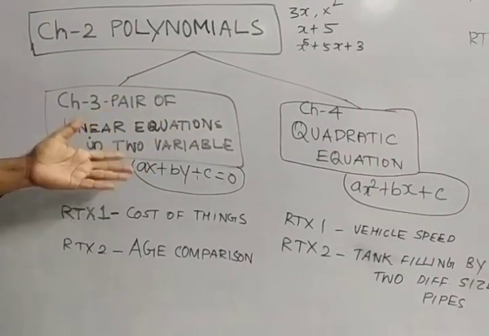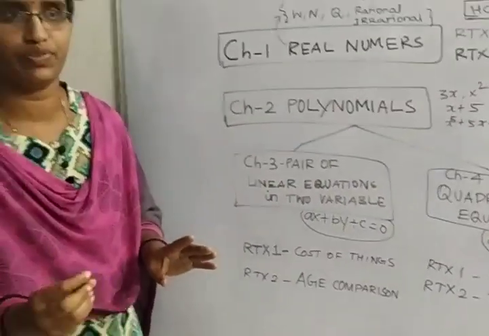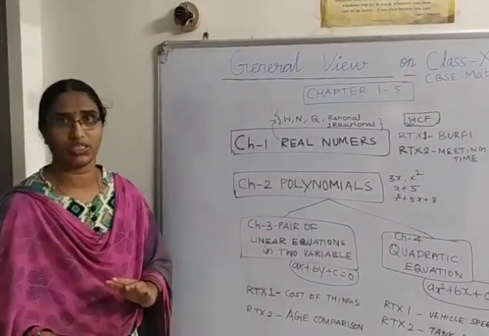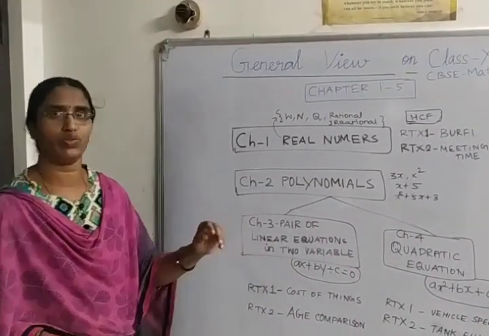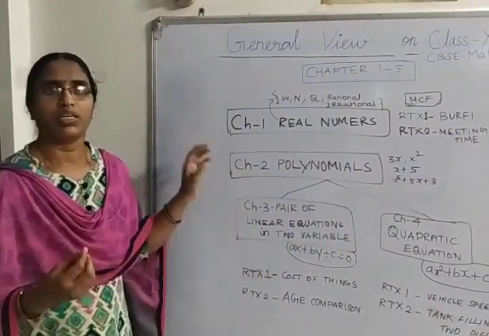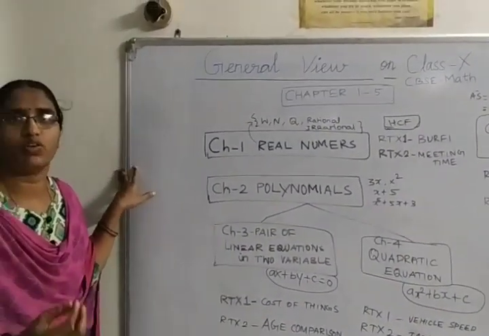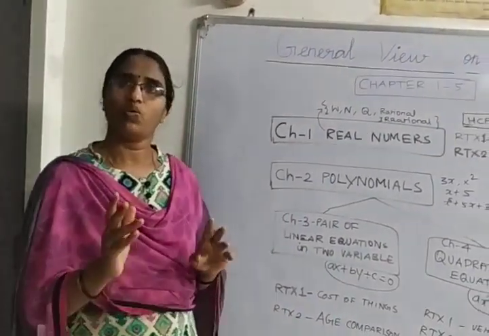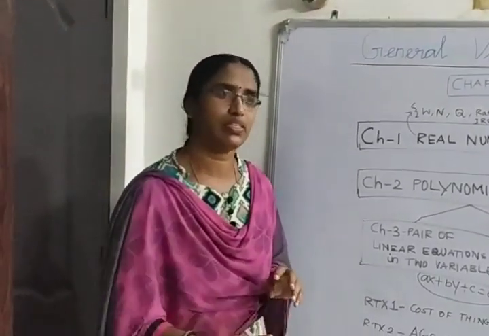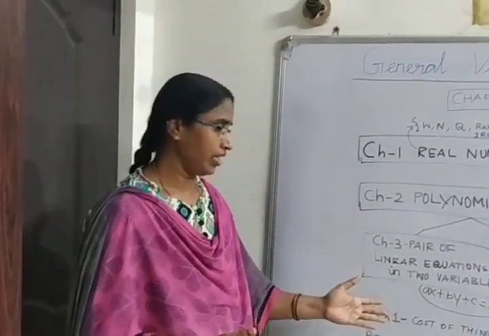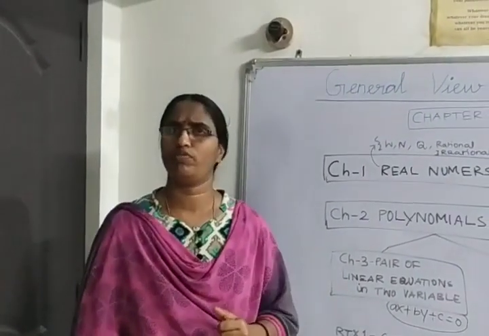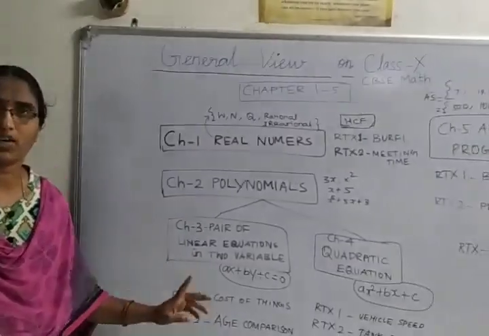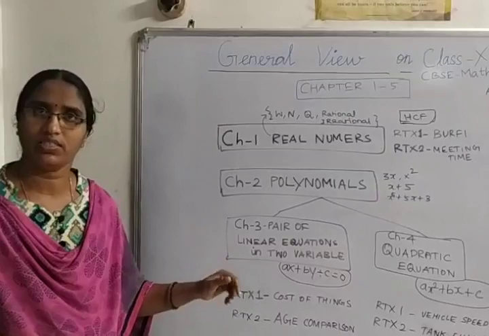If you study these chapters, you are going to solve some real life problems. They are used in your real life situations. For example, you are going to a fruit shop. Just consider you are buying 1 kg of apple and 3 kg of orange. Its total cost is 160 rupees, and you pay it. A second person comes, buying 2 kg of apple and 2 kg of orange, and gives 220 rupees. From this data, you can find the cost of 1 kg of apple and 1 kg of orange.